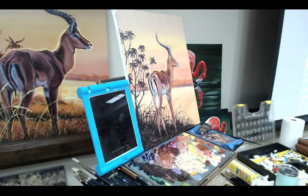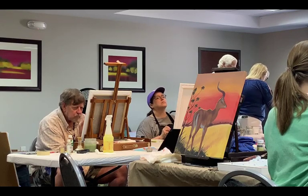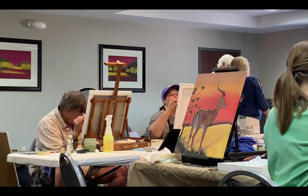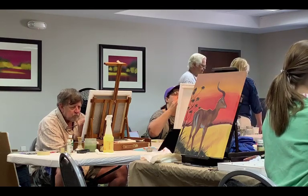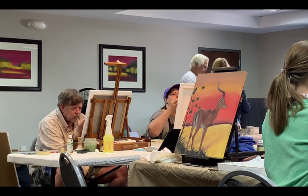You can go back in and put some darker tones in. But, you know, the eye is pretty dark. You've got a pretty white reflective spot there. I would even go darker with your reflective spot. And even the inside of his nose could be black instead of red. But the concept of your use of your paint is correct.